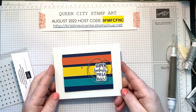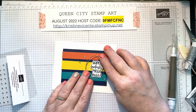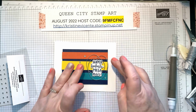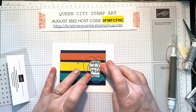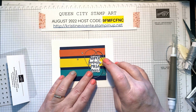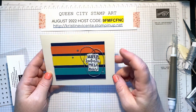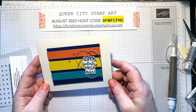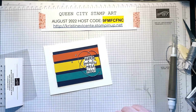You've got this beautiful, clean, and simple card design using just a sentiment and a bunch of scraps from your scrap bin. And if you would like to secure this twine further, you can just use a couple dots of wet glue. I'll probably put a little wet glue on this just to hold it in place so that it doesn't shift too much. But this really helps to create a focal point for your sentiment. And it's just a really cute, clean, and simple card.